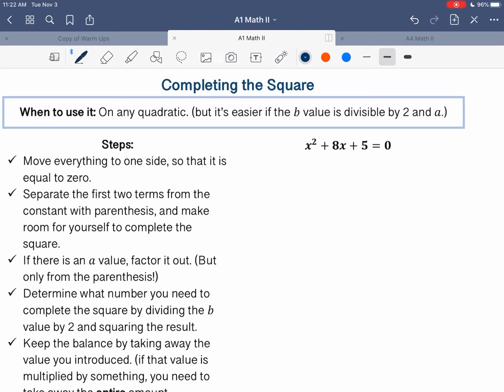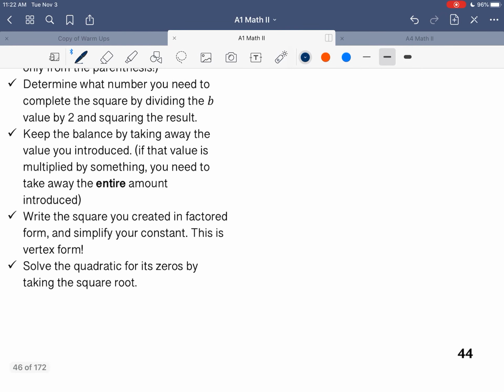I would just remind you what vertex form looks like, and I'll write this down here. Vertex form looks like y equals a(x minus h) squared plus k. So the perfect square trinomial gives us this x minus h squared. Because perfect square trinomials are 2 of the same binomials multiplied together, they can be written as x minus something squared or x plus something squared. So it's that part that's the hardest to get out of our standard form. Perfect square. I'll just write a little square there.